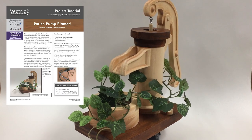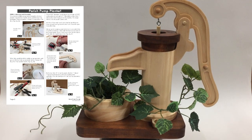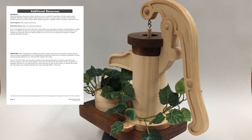The project includes illustrated PDF instructions you can print out, as well as this step-by-step video where I lead you through the process I use to help you create your own parish pump planter.